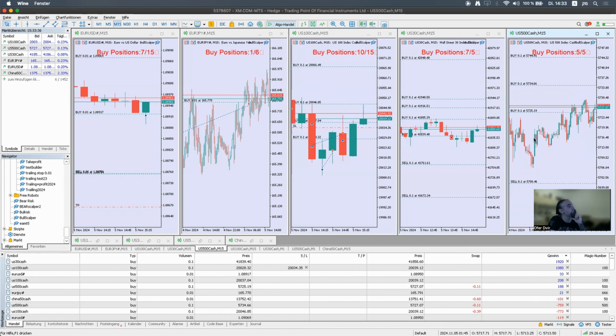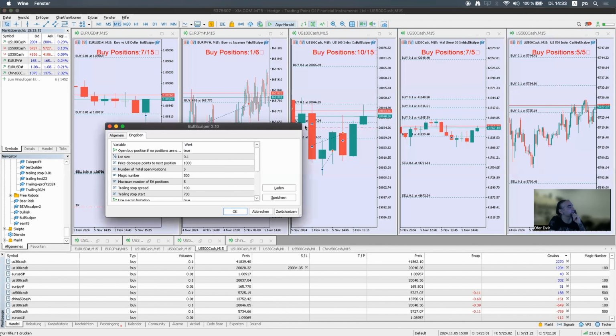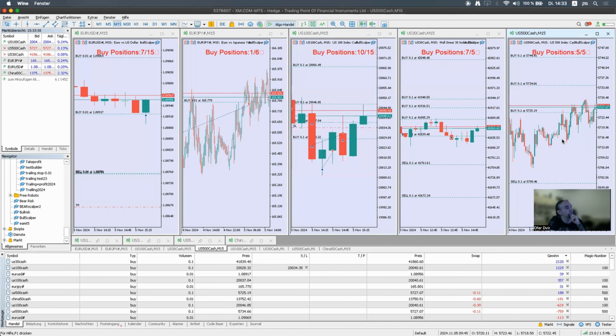So for example, let's say we look at this chart and say, hey, I want the next one to open here. And you can check what's going to be 1,000 points. Let's see, 1,000 points. That means when this one falls, will it open? No. Why? Because we already have 5 to 5.